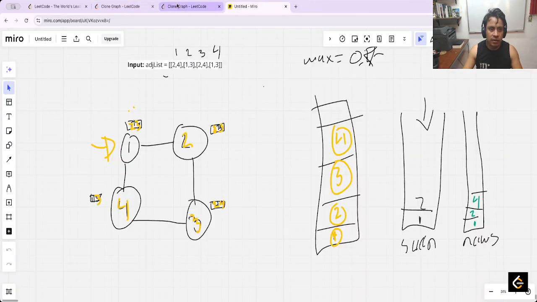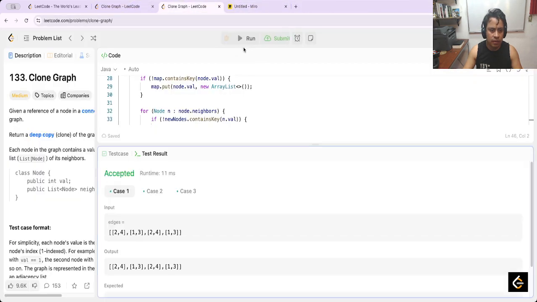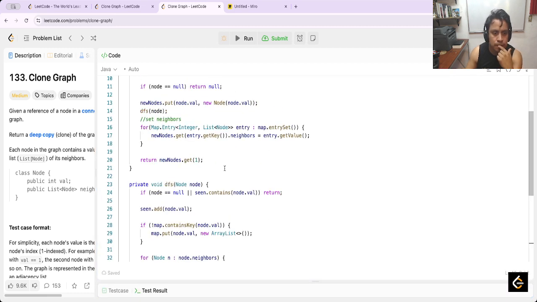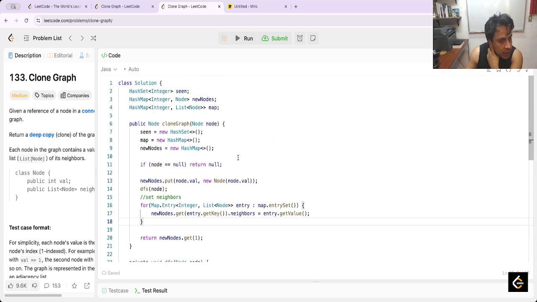Is this in here? Okay. Now I think that we can avoid new nodes or the map. I think that we can join. Yeah, but I'm not sure. Okay, here, let me check if I can join the new nodes with the map.